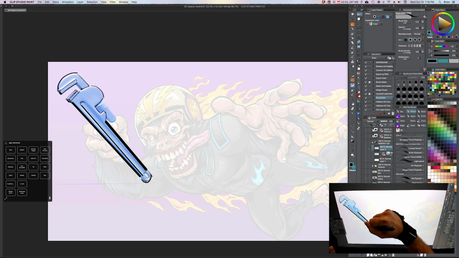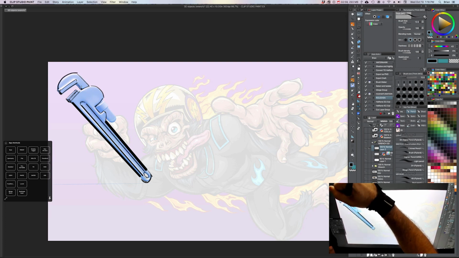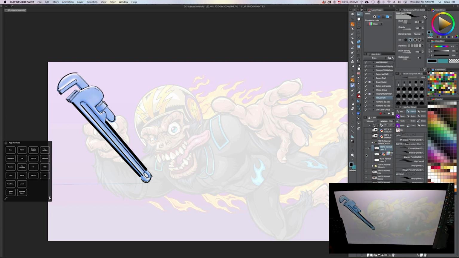And for the purposes of this, I'm just going to sketch over it really quickly because I'm going to ink it over these pencils. So I don't need these to look pretty. I just need them to tell me where the important parts of the object are. Cool. Then I'll hide that and turn that to a blue line and ink over top.